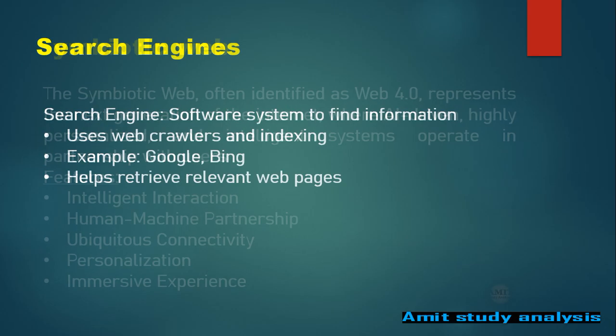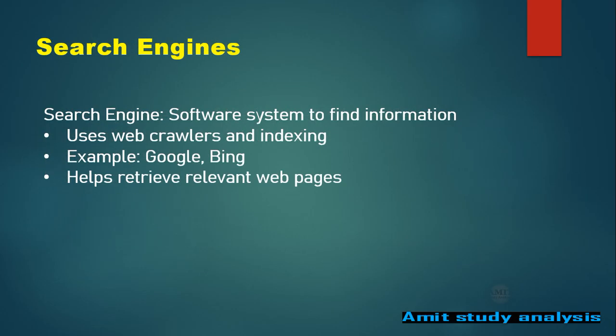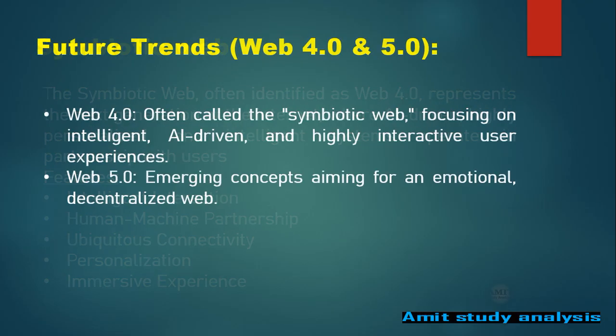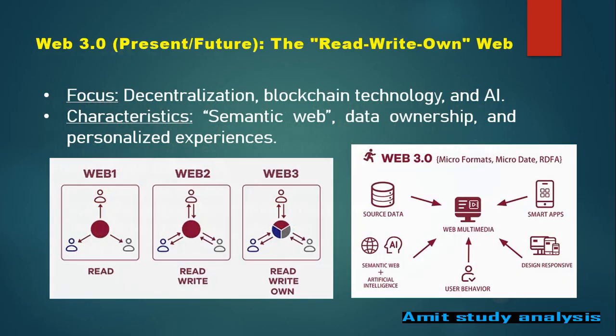Okay, now there are many parts of web 2.0 which we are learning right now and which is running right now. So you have to remember, in web 1.0 there are only read-only web pages. It refers to read-only. Web 2.0 refers to read and write. Web 3.0 refers to semantic.